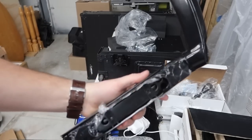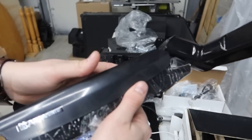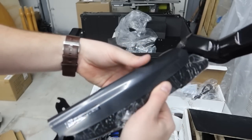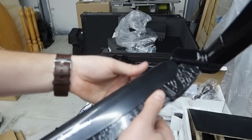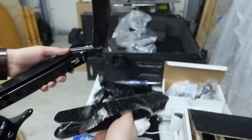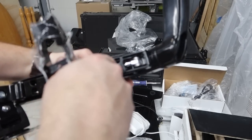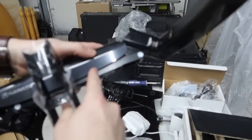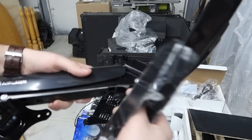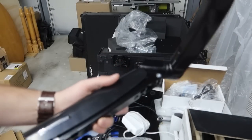So we unpackaged everything. The first thing I wanted to show you is I took these two screws out. This laptop arm has these big bulky plastic plates on it — it really just gets in the way. So literally just unscrew them and they come right off. There's two screws for this one, and the screws on the other side are deeper in. Take these plastic plates off — they're pretty much pointless and it makes the arm a lot slimmer and easier to fit into the case.